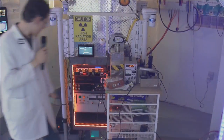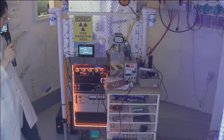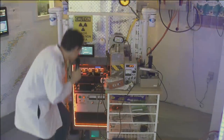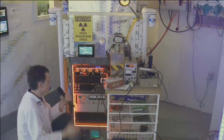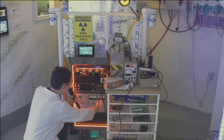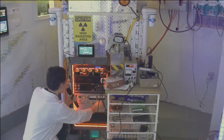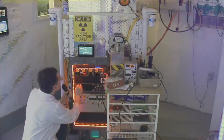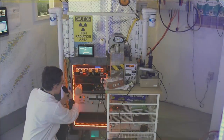Anyways, I'm going to... Oh, we lost the plasma. So what's happened is we just didn't have enough gas flow, so the plasma basically went out. So I'm going to drop my voltage back down. Just be a bit gentle on the supply. Flow just the tiniest bit more gas into the vessel. And try and get some reignition.